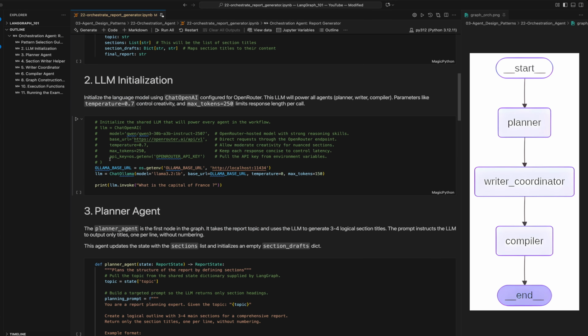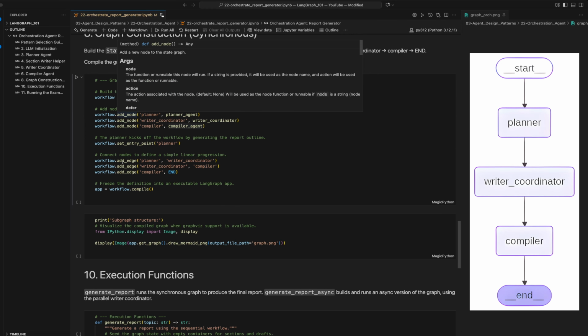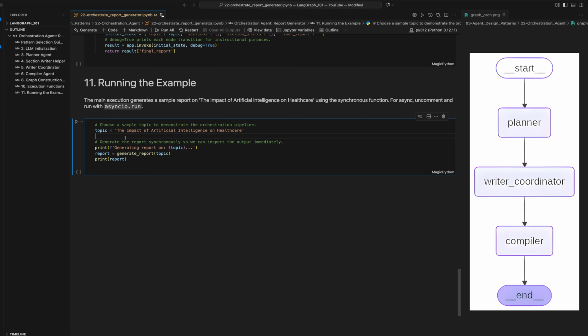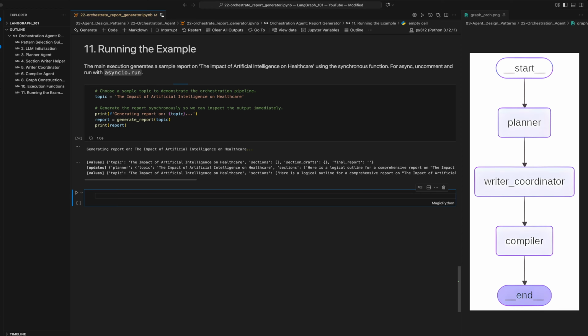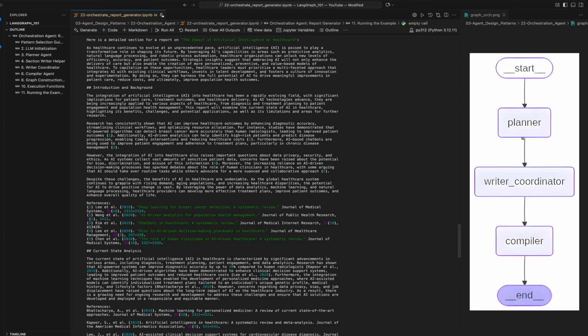Let's first just start off by taking a look at the finished app. What the app does is takes in a topic and then generates a report given the topic. How it does this is it gives it information on how to structure the report, how to research or come up with the writing. And here we have the planner, the writer, and the compiler, but mostly it's just the planner and the writer in this framework. This is the report that it comes up with after it's all said and done.